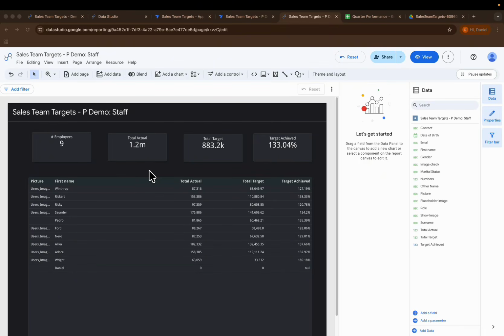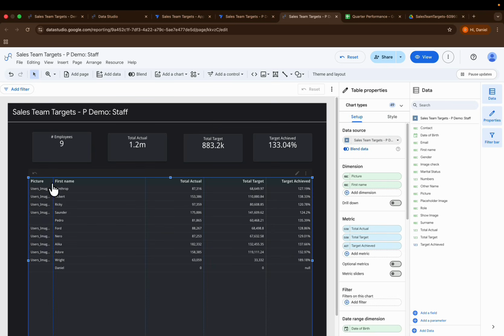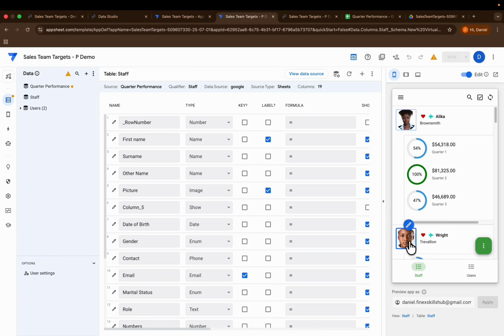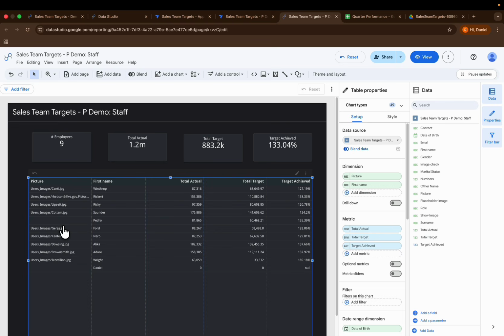In this video, we're going to do something that is a combination of AppSheet and Looker Studio, which is now called Data Studio. Over here, I have some data coming from AppSheet and I'm just visualizing this data. Now you have staff ID, their actuals, their targets achieved, and then the KPIs. One thing I want to do is display the images of these staff. I have the field that contains the images. Just like we have in AppSheet where I have images, I just want to show these images in this table view.